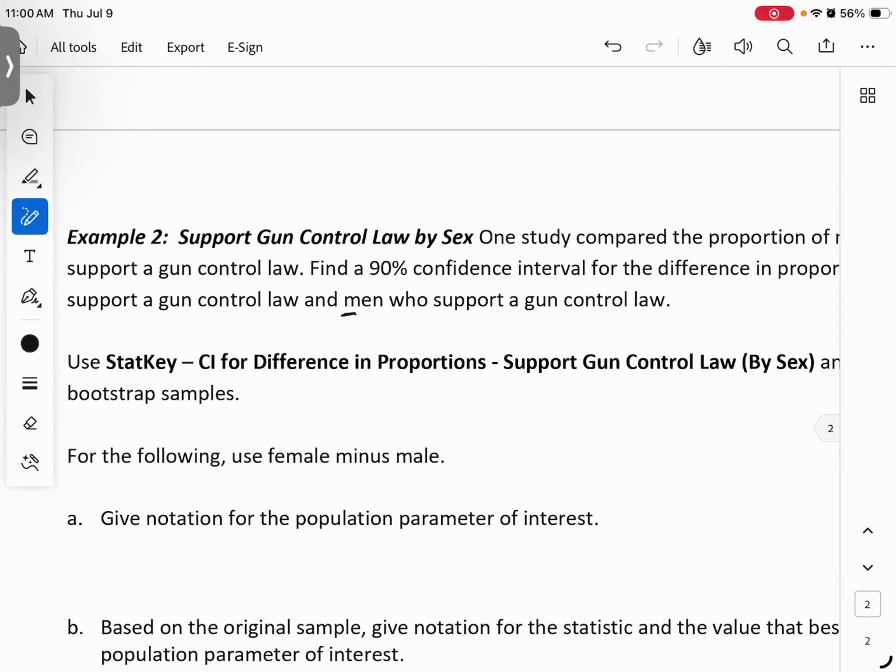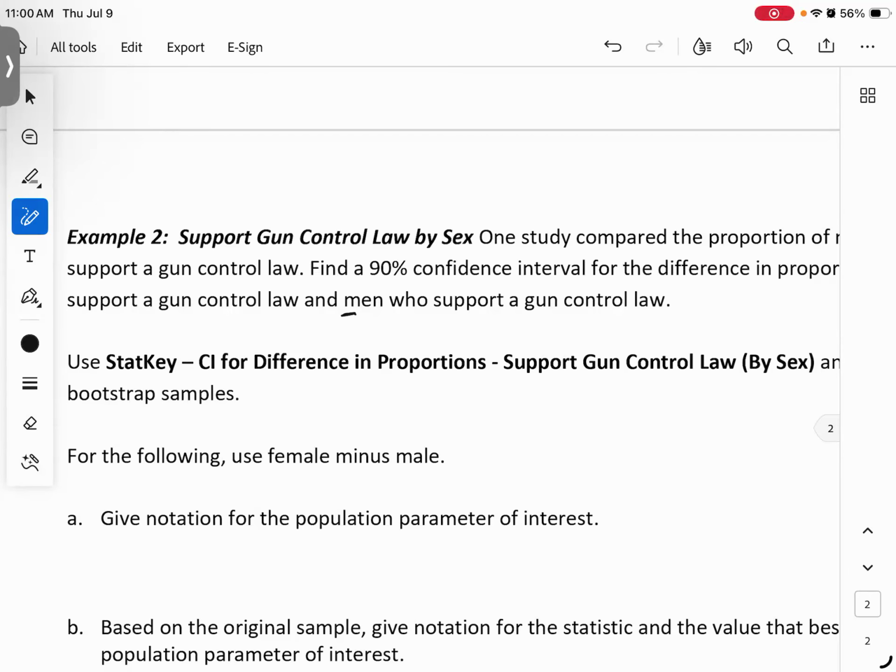Now you can just for yourself think, do you feel, just in your own everyday discussions, conversations, watching the news, that maybe there's going to be a difference between whether you're male or female in favoring gun control? I mean, think about also political parties. We've got Republican and Democrat, two of the major parties. Is there a difference in being for or against gun control? I think we would say yes, right? But let's see what a sample says.